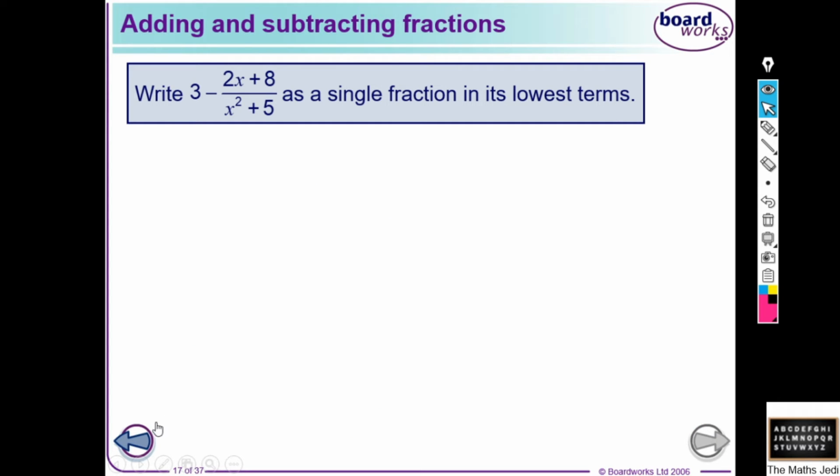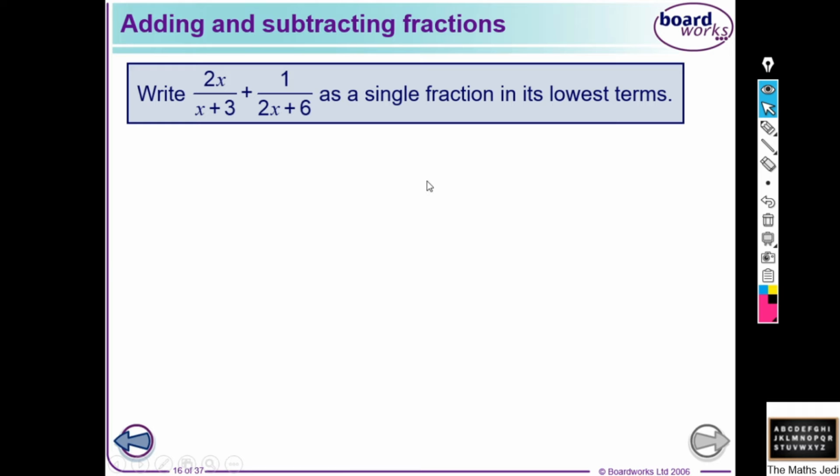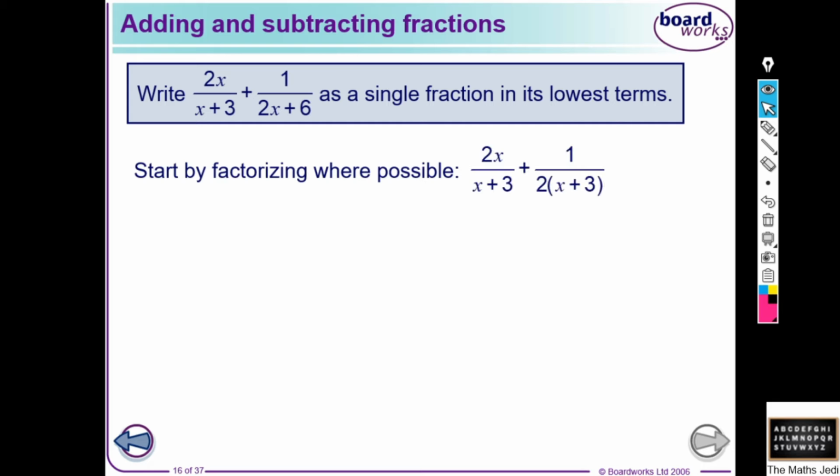Look at this one real quick. Factorising, of course, where possible, is always a useful thing to do before you find your common denominator, because actually if you factorise first, you can see there are things that you can cancel through. So by looking at these things, you can see a lowest common denominator quite quickly.